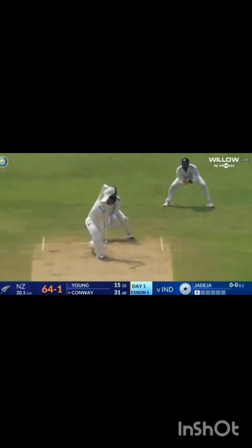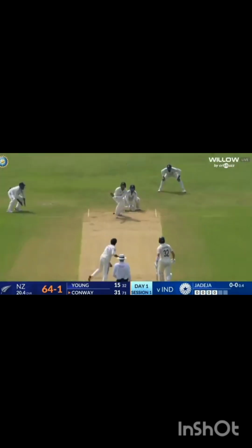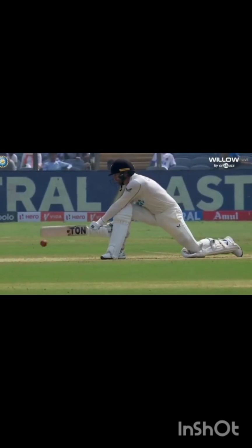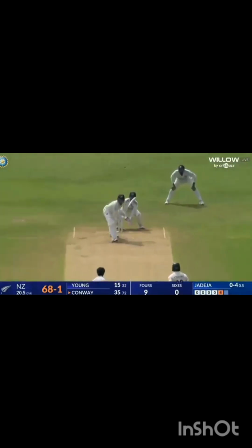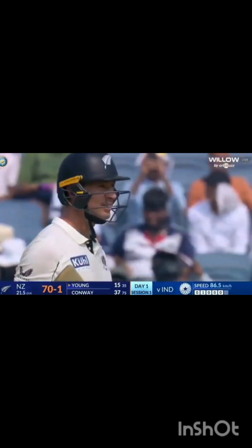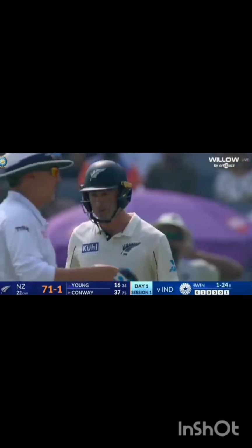Jadeja, who came on to bowl last, bowlers, as he says. There's no price. Line and length are meditated shot against him. Connected a little early for a boundary. Now what? Before a team winning over. The reward for winning overseas. Young at the other end, more aware of the situation.